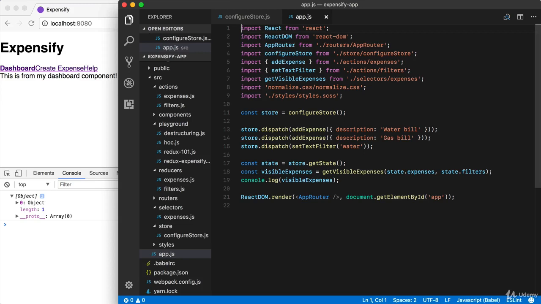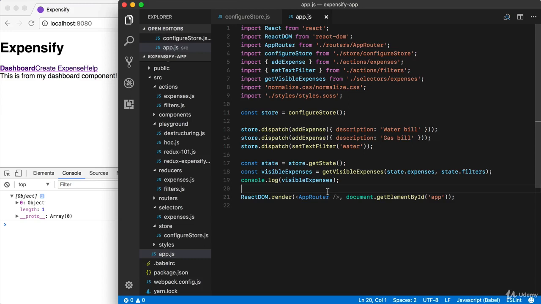Now, there really is no good way to get this done, and that's the reason we started using something like Redux in the first place. Remember, we no longer have that clear tree structure to pass stuff between. If we did, we might be able to take the store and just pass it down into all of our components, going deep and deep to every component that needs it. But even if we could do that, it would still be a bad idea, because remember, once again, we're passing a ton of props between components when they're not actually using them, and that's going to create a situation where our components really aren't reusable.